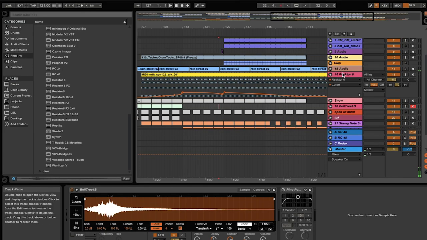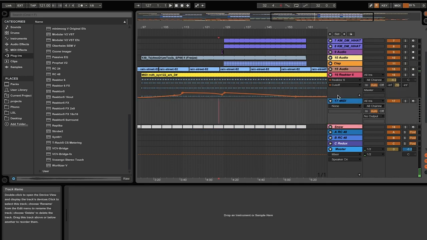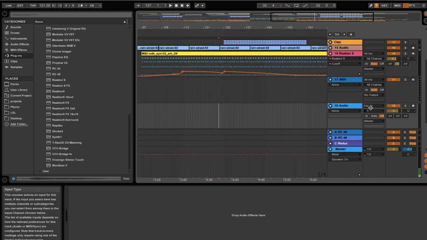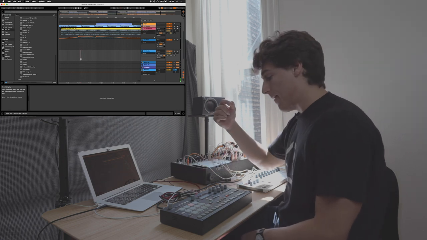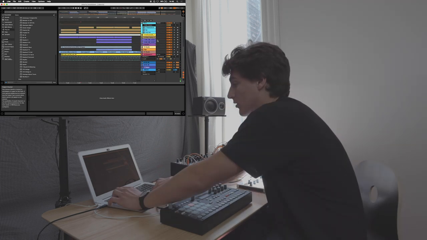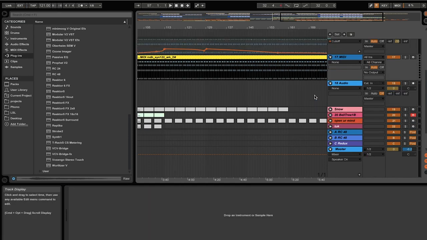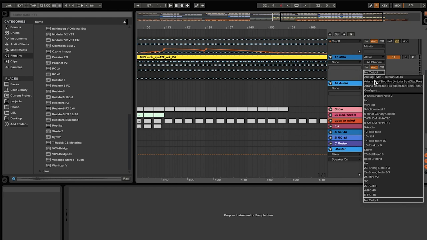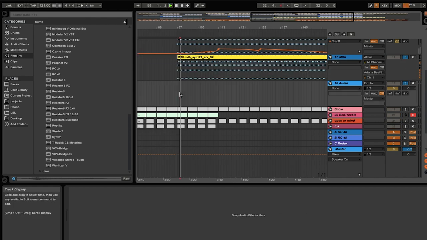So if I were to use the same MIDI for the modular synthesizer, I would create a new MIDI track and then create an audio track to record the modular from. Right now I'm running the modular into the drum machine and then capturing the audio there and sending it straight into Ableton through USB. Let me just silence the vinyl crackle over here. So I'll copy the MIDI. I can tell the MIDI to send the messages to the Arturia BeatStep. Make sure I'm listening to it as well as the audio track, and then send it over. I'm going to gently bring in the modular.